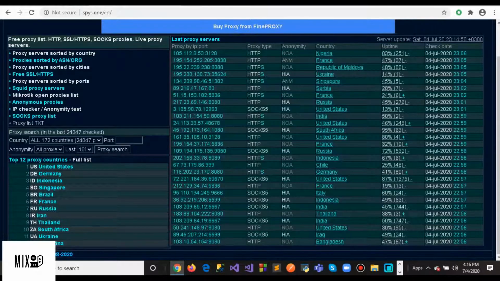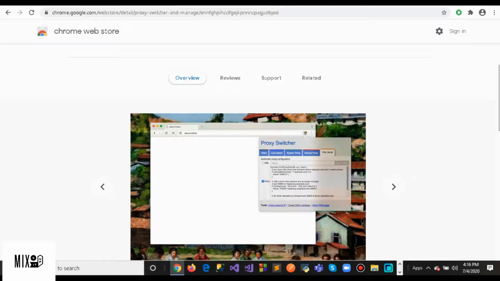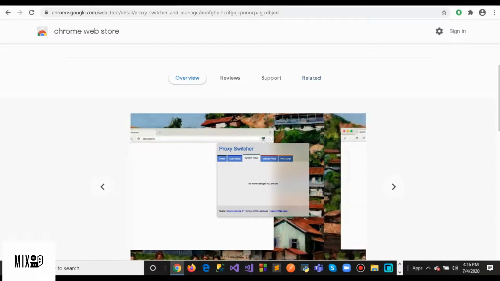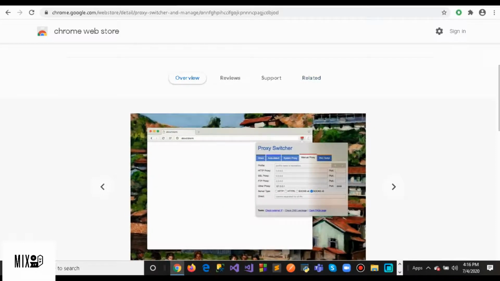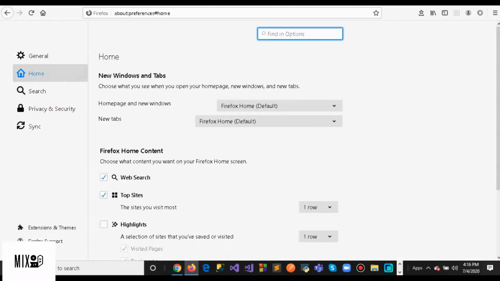It's a similar concept. Just go to these third-party websites, find some IP address, enter it here and save the change. The manual settings depend on you, how you want it, like HTTP or HTTPS, based on the IP address. This is how you can make a change to the proxy settings.